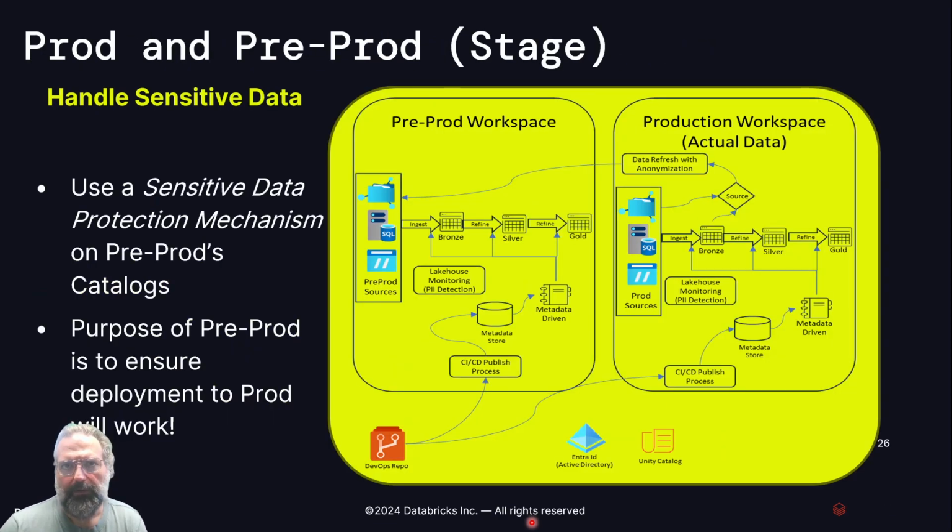The pre-prod environment and prod, this is where your actual data is. And you likely are going to, as I talked about before, potentially be storing data in the clear here because you may be relying on Unity Catalog and nothing can circumvent it because you don't give anything else access to that storage location. And the point of your pre-production environment is to make sure that you can put what's there into production. You're going to test it out, make sure your CI/CD is working, do a little bit of validation and smoke testing.